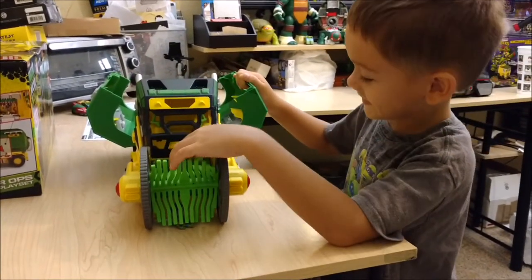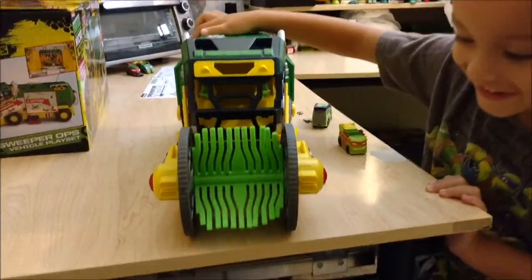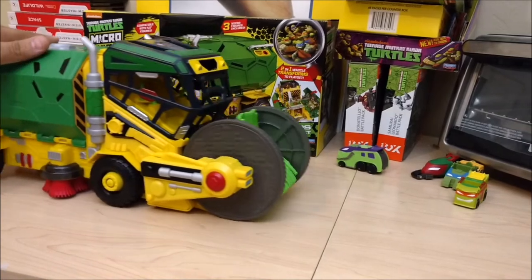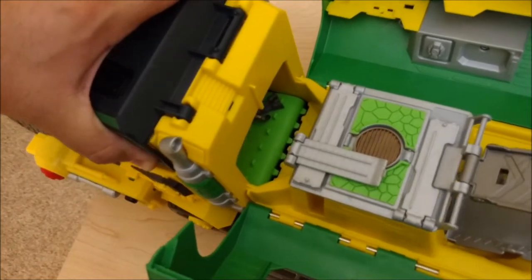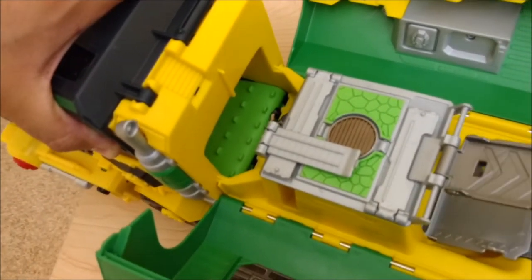Here you'll notice Roman is just sweeping the figures forward. That's the beauty of the belt itself — you can see the figure is caught on the teeth of the belt, and the more you move it, the further in the toys will go. Here's a better example: you'll see the sweeper literally just picking up all the pieces. And here's an inside shot where you can see the belt — as the wheels move in the front, the belt moves as well and puts the figures into the little jail portion.